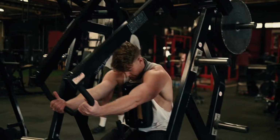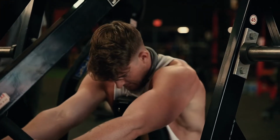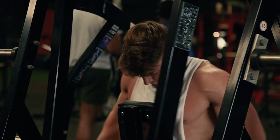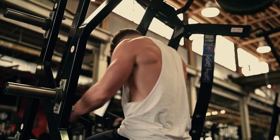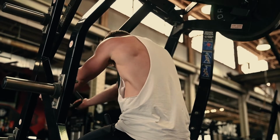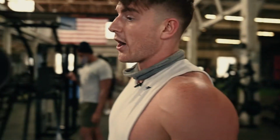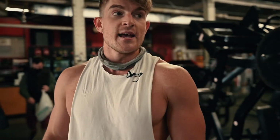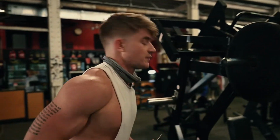Here we go, lightweight. Those last ones were just to get the reps out. I hit fatigue, so my main goal is move the weight, finish, get the 12 reps, and then let them go. They don't always have to look pretty.